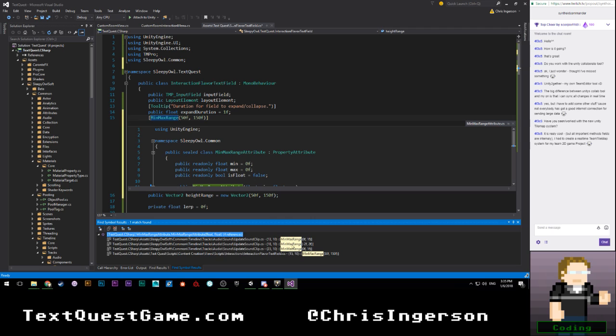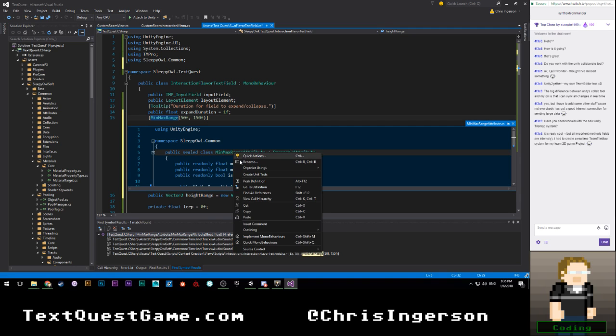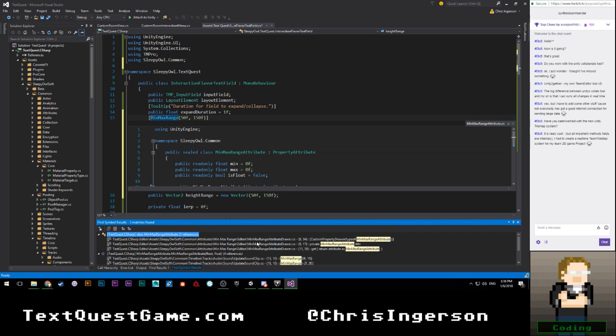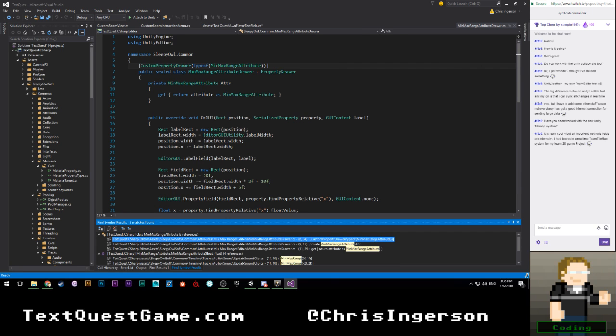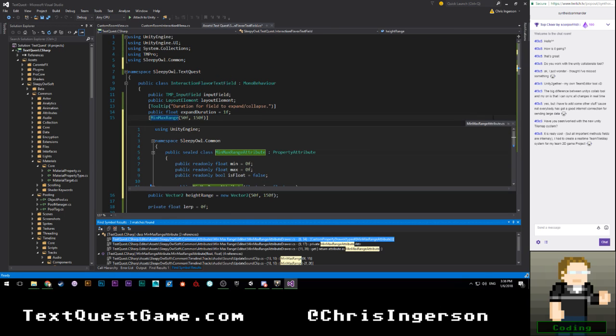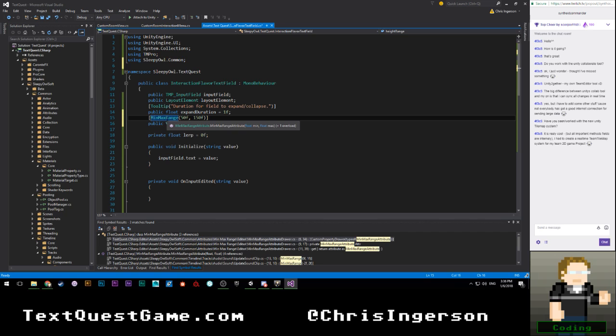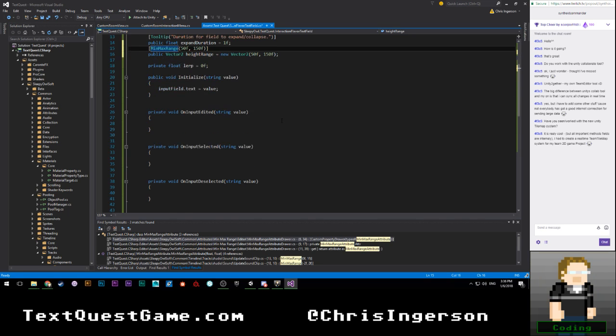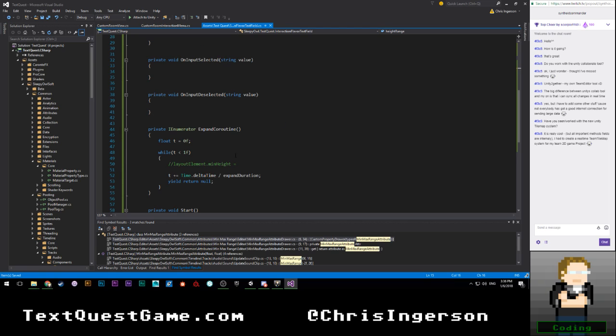Let's see if I'm correct or not. Wait, are you serious? Oh, right. Duh. Because of this. Find all references. There we go. Attribute drawer. Is it a vector 2? Yep. Good. Making sure that it was a vector 2 that it expected there. I really should comment that. So we should be able to actually just go ahead and save that. I'm going to let this compile in a second.